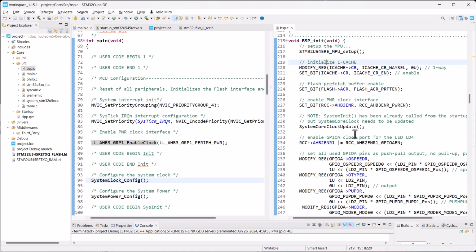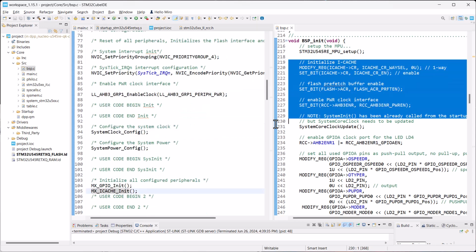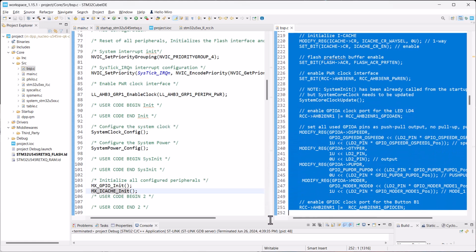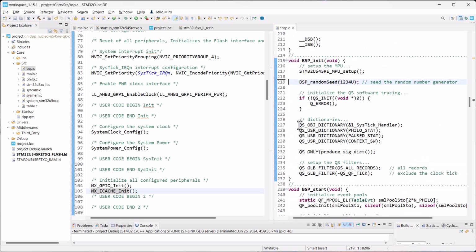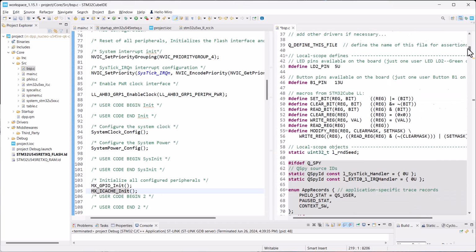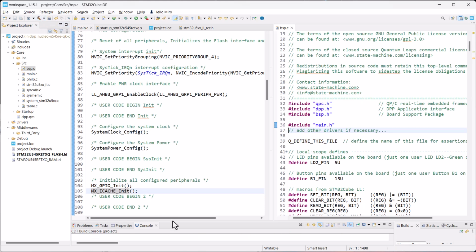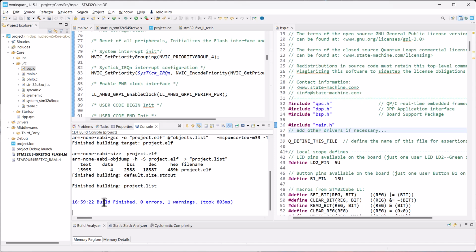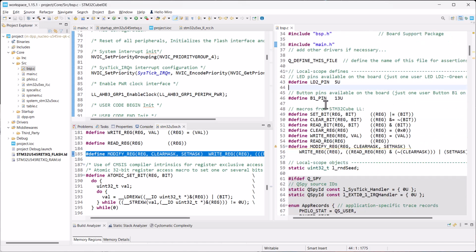For wrapping up this video, I'd like to point out a few aspects you might consider. First, regarding bsp.c, it was taken from a standalone example, but in a Cube project you might remove the initializations and other elements already provided in main.c by CubeMX. For example, instead of the specific STM32 include, you can include main.h. This header file already defines a bunch of macros, which you can delete from bsp.c.